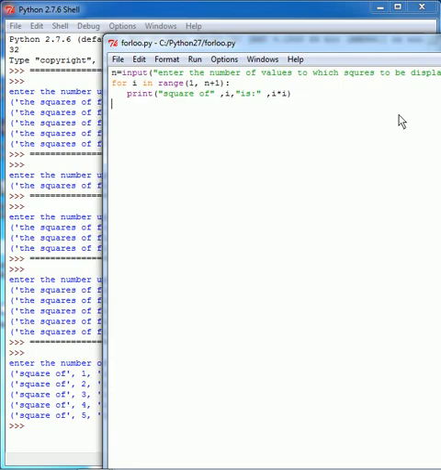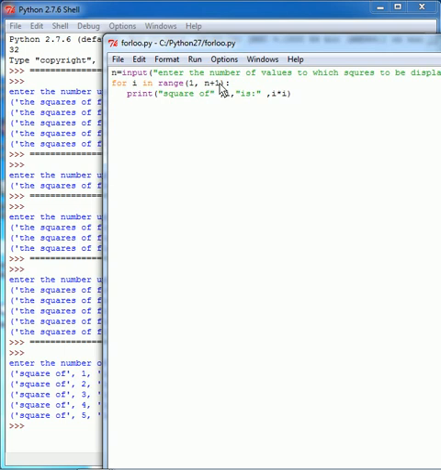We can also, instead of giving upper limit and lower limit, execute the statements for particular numbers.